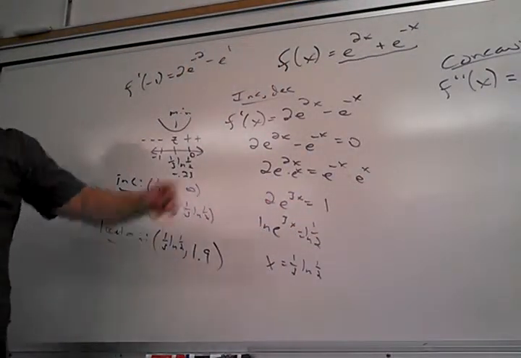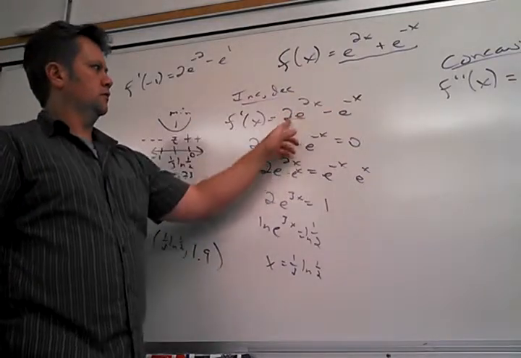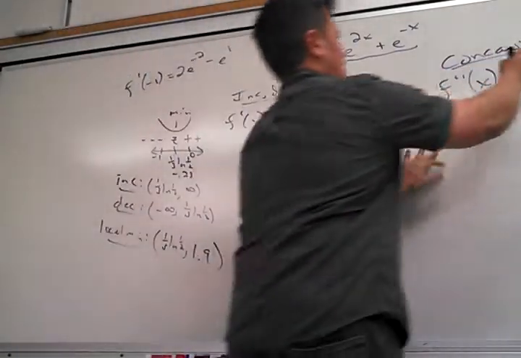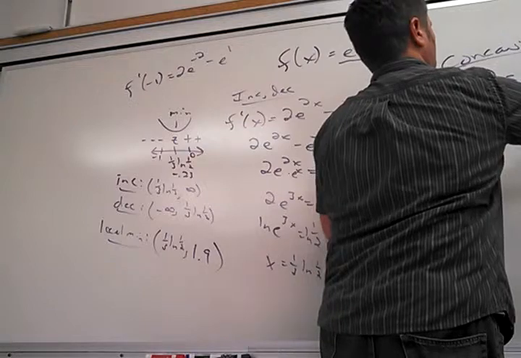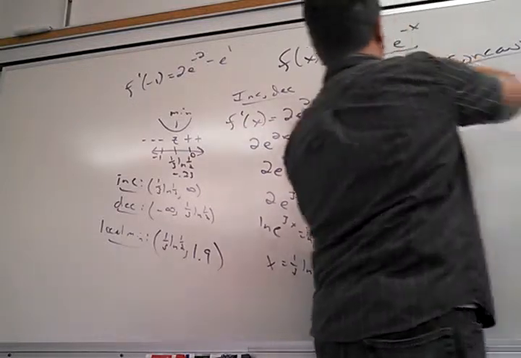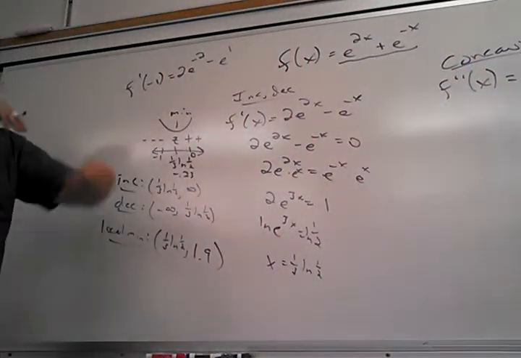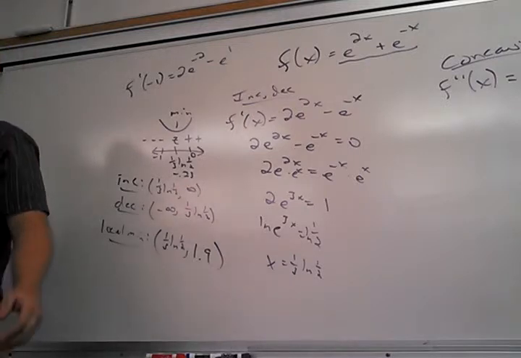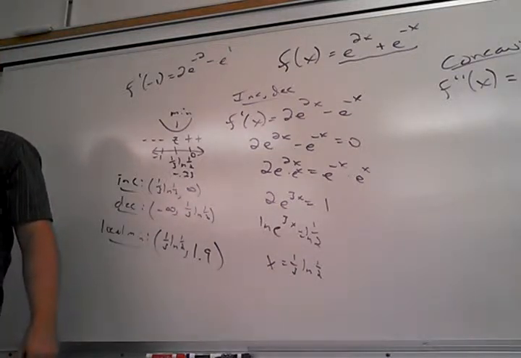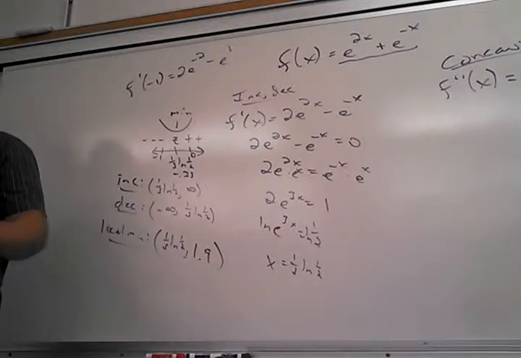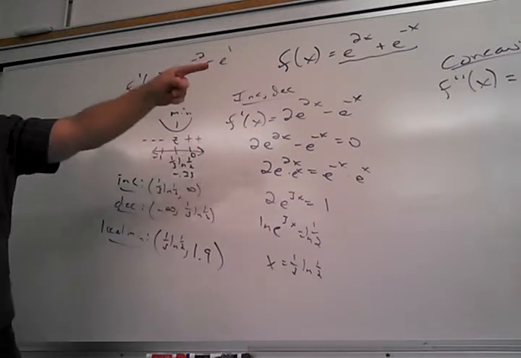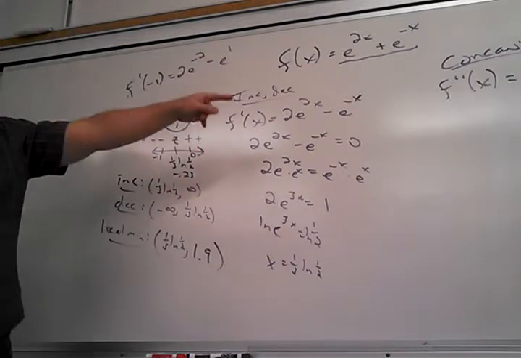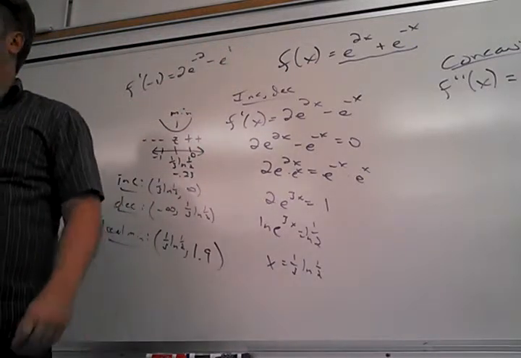Not too bad, all right? What's the second derivative here? 4, another 2 comes down. 4e to the 2x plus e to the negative x. The negative comes down, makes it plus, and then you set that equal to 0. All right. How's that? It's not that big a deal. It's almost exactly the same work as before. In this case, the derivatives look a lot like each other.